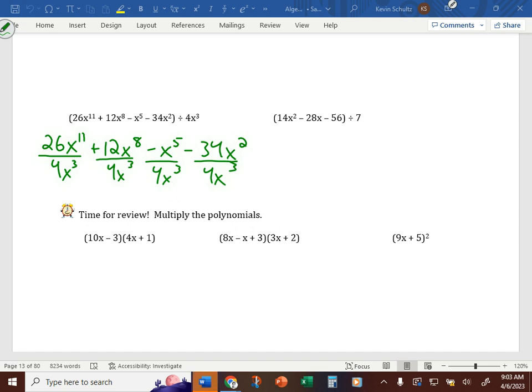Who's confident? Treat those coefficients as a fraction. Subtract the powers. It's 6.5 x to the 8th. 6.5x to the 8th is the value. However, we want to write it as a fraction. So what's 6.5 as an improper fraction? If we just simplified 26/4, 13 halves. I'm going to put the answer up on top here. 13 halves and x to the 8th in the numerator.